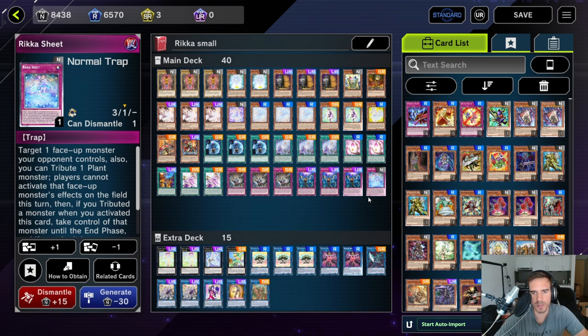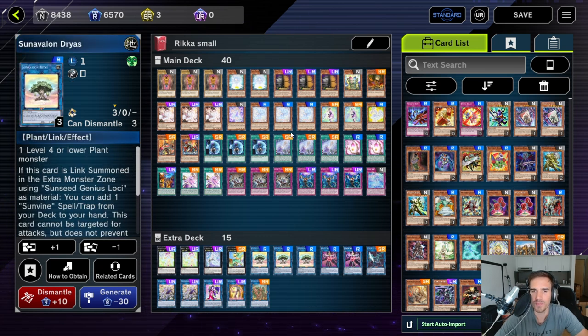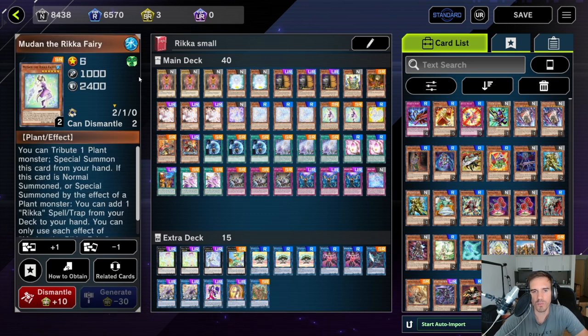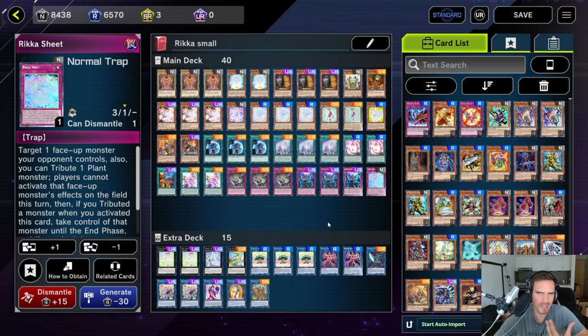you the trap. So what you then want to do if you get Maxx "C"'d, but we will talk about this deeper in a moment, then for example you normal summon your Sun Seed Genius Loci, get Maxx "C"'d because your opponent knows you have a link 1 in the Dryas here, then you can, if you have it, go for the Mudan, search your field spell and search your trap, which gives you an okay setup going into the next turn where you can maybe stop your opponent.